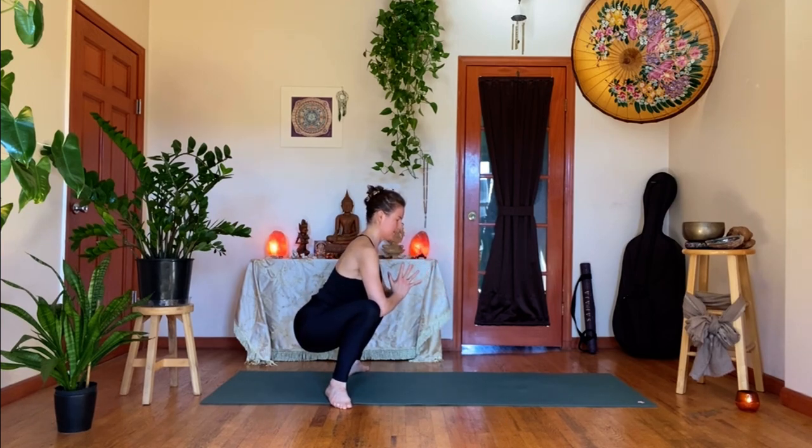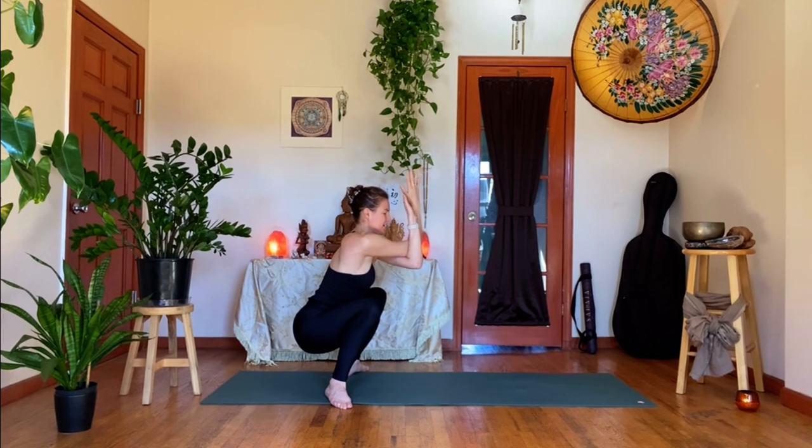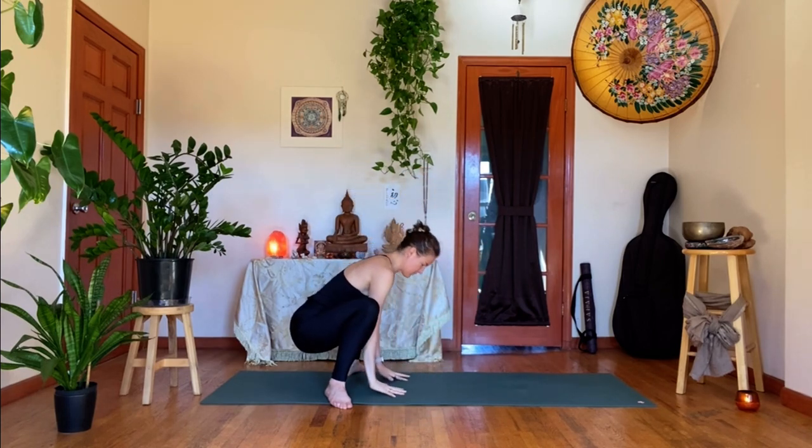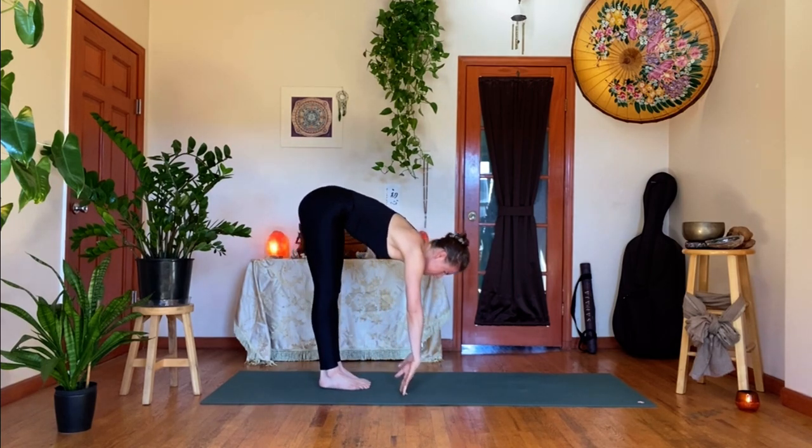Now try to find that pelvic floor lift — it's called a Mula Bandha. Very slightly lift off; glutes in, outer thighs engaged, so you're not having to use the elbows here. Let's put it to the test — reach your arms forward, palms facing up. Take right arm over left — a hug, a half, or a full eagle wrap. Try to shift the weight back into the pinky toe edges of your feet. Maybe lift the elbows up a bit. Nice long inhale through the nose, sigh out. Then let the hands come down, unwrap the arms, sit bones up, heel-toe your feet underneath you as you find a halfway lift.